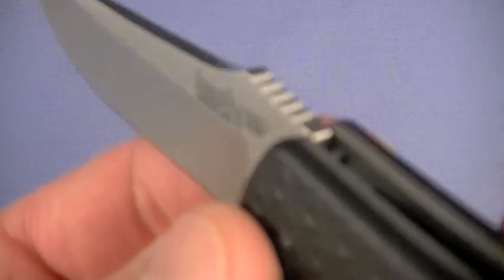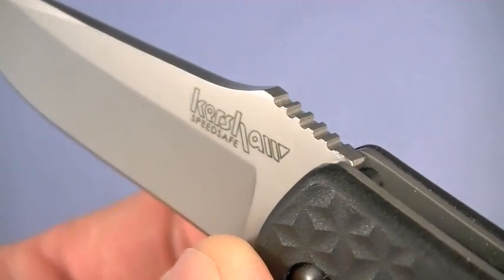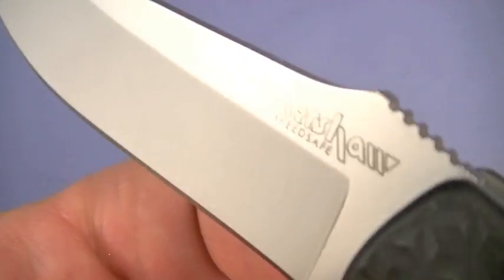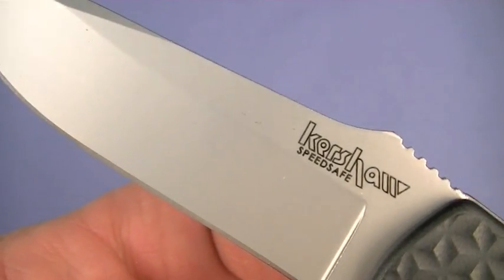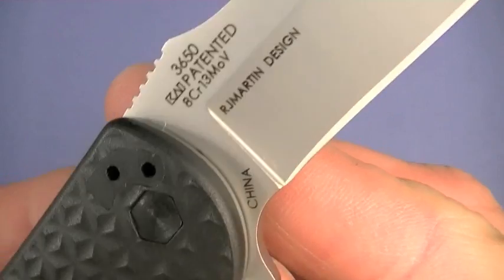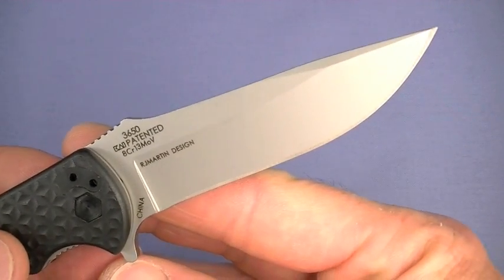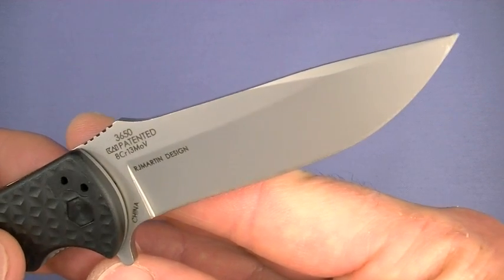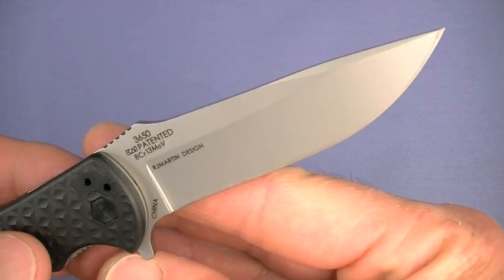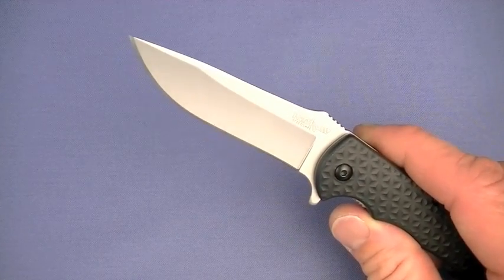And what do you know? My favorite friend in a folding knife, jimping. And it works. Sharp jimping. There's a Kershaw logo bragging about the speed safe, which by the way I absolutely love. Kershaw does such a good job with its assist. There's a blade imprinting on the other side. This is a bead blasted finish on this 8CR13MOV. Not super rust resistant. Take care of it. And the bead blast might even accelerate that just a little bit. The rustability of the steel.